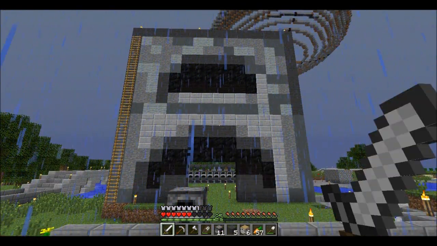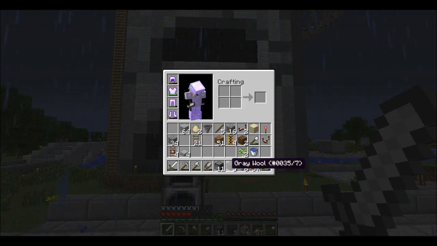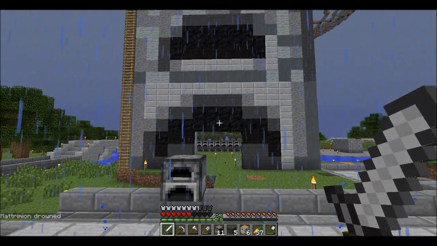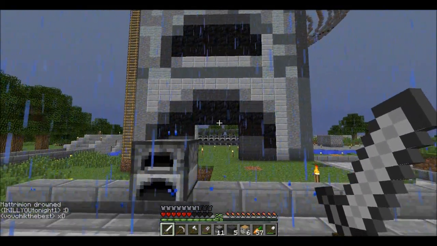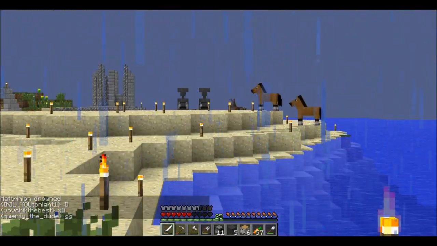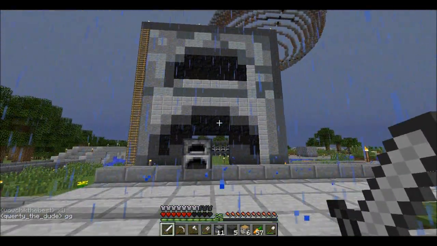And here we are, guys. So finished the front face, and that took pretty much all the wool that I had and all the stone and such. Matt died for his first time. Well, that's kind of satisfying, I guess. Ooh, what's going on over there? Maybe I'll check that out.